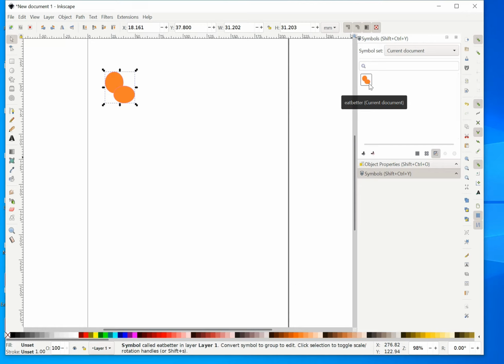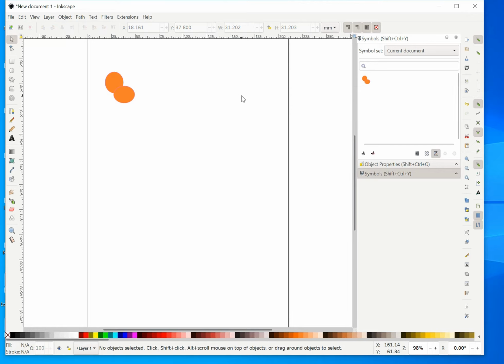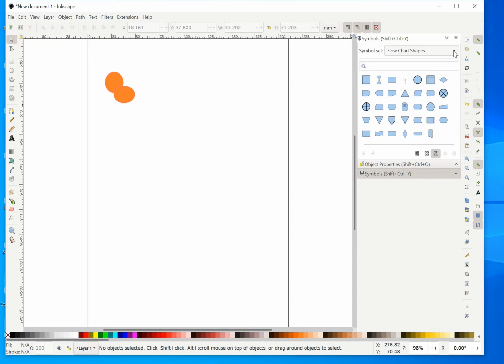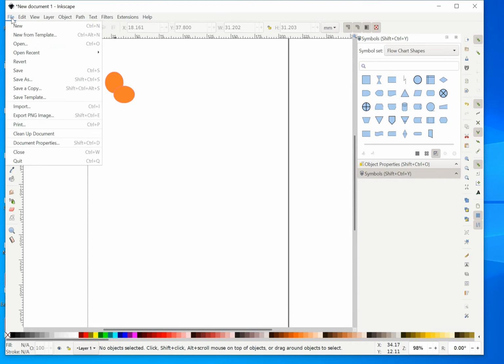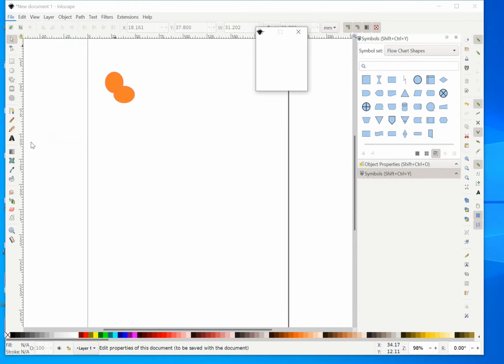But now let's say you have a lot of symbols that you've done and you've put everything here. You want to save it so that in the future, when you come here and open it like you open this one, you have a lot of symbols pertaining to one specific topic. Or you want to license your symbols. What you have to do is go to File and then Document Properties.